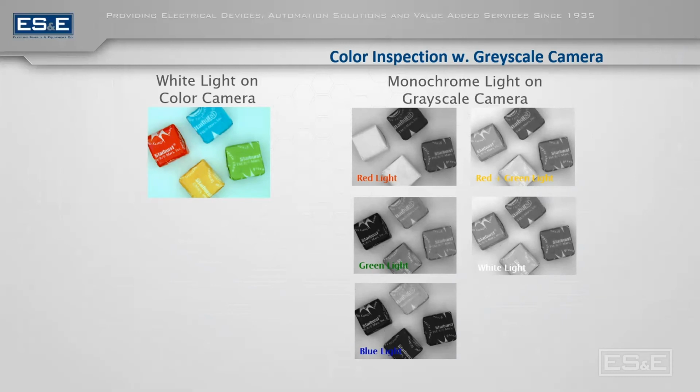This is emphasizing how important third-party lighting is, and how important it is to choose the correct color of your third-party light. If you pick the wrong color of lighting, you can get a lot of images that look the exact same, when in reality, if you look at the color camera on the left, you can tell that we clearly have 4 different types of starbursts in this image. But if you choose the wrong lighting with the monochrome, black and white camera, you can tell all the different types of images that we can get with different types of third-party lighting.